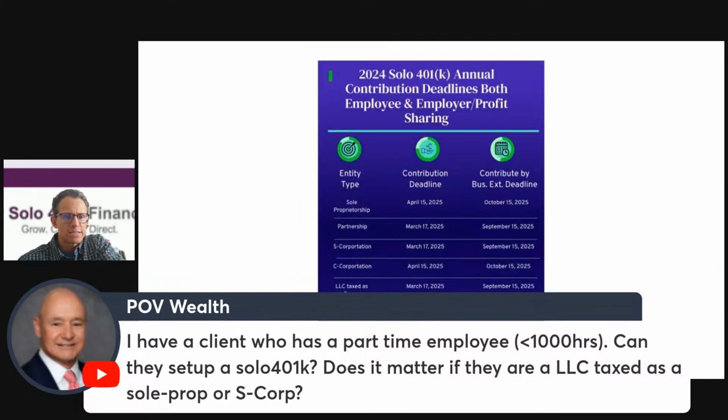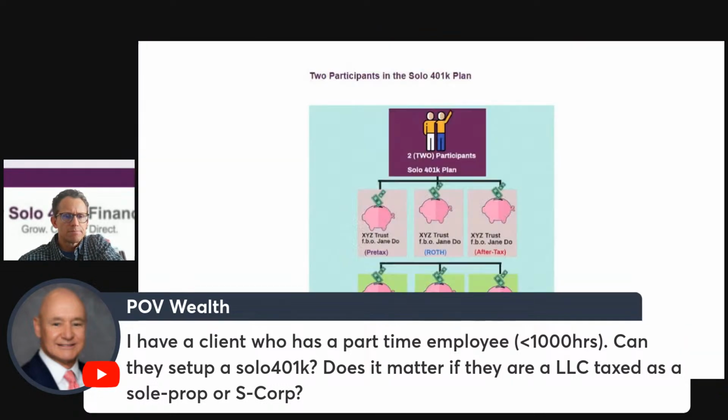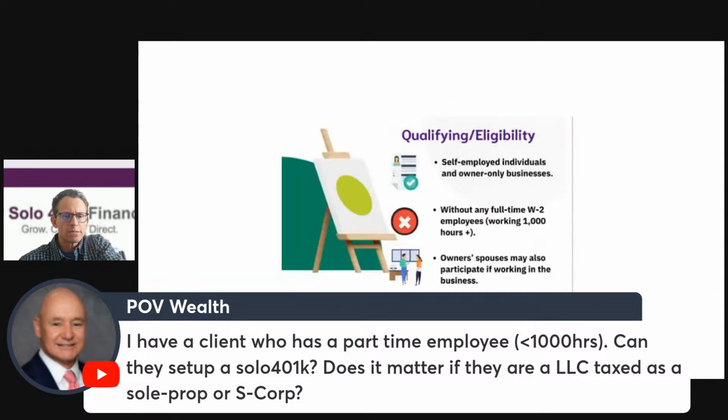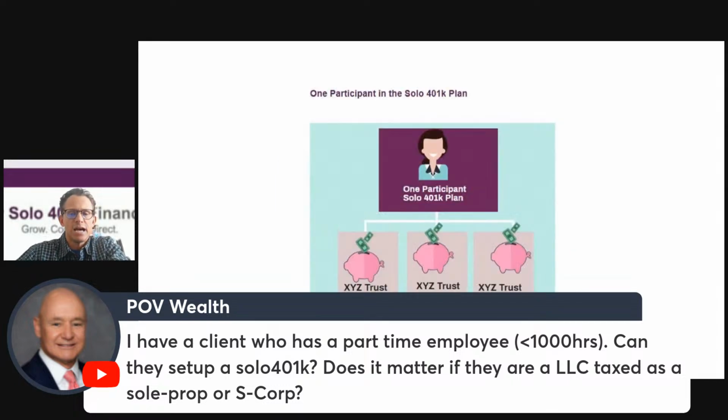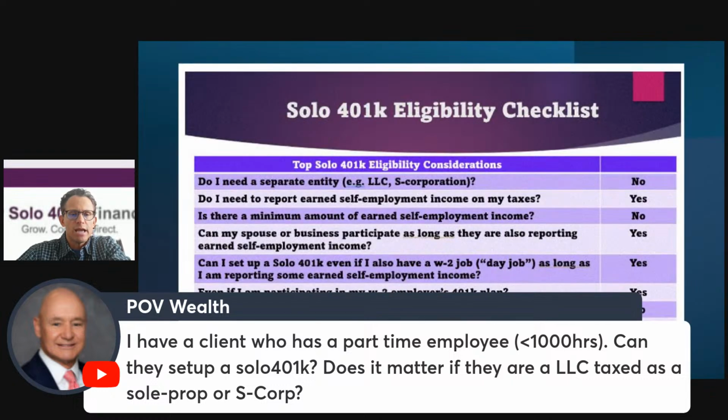So going back to that slide we talked about earlier about the eligibility requirements. As long as the self-employed business does not employ any W-2 full-time employees that work 1,000 hours or more, then you can open a self-directed 401k, and any entity type can establish a 401k. So it doesn't have to be an LLC or an S corporation, but it can be. Many of our clients are S corporations, LLCs, and they're also sole proprietorships.